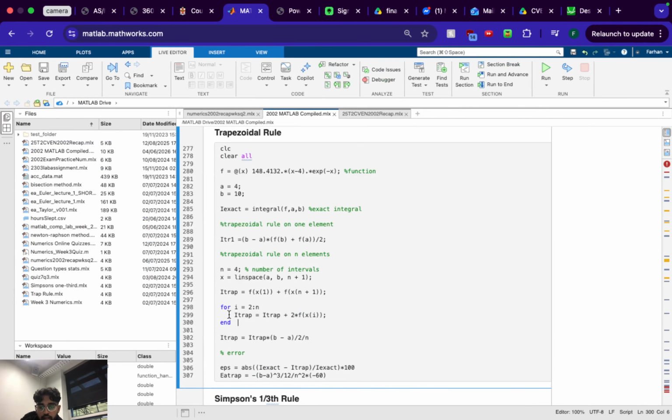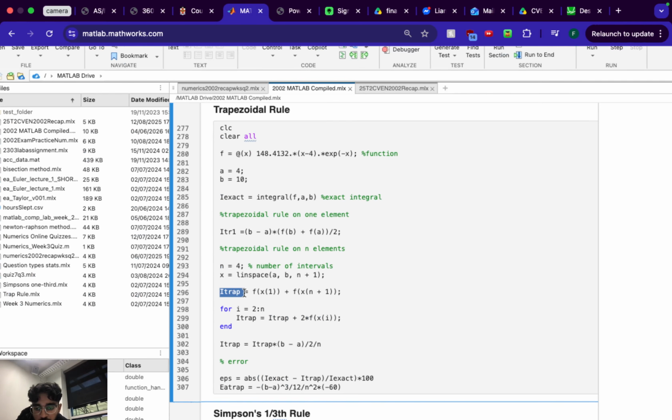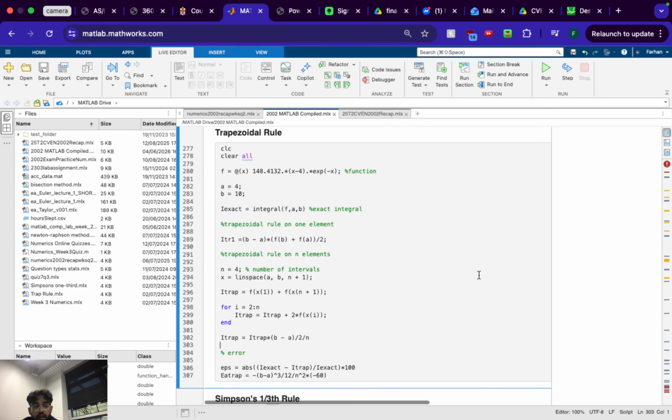But yeah, what I'm doing now, in this code, you guys might see that we have iTrap here, but we also have an iTrap here. Alright? So what you can do in MATLAB is you can define your iTrap earlier, and then if you do a loop for it, it takes this iTrap from earlier and adds onto it until you finish your array. Cool? And then at the end, I'm taking this overall iTrap value after it's finished all the iterations, and I'm dividing it by whatever I need to. That's not right. It should be 2n. Oh no, that's correct. And yeah, you get your integral. You get your area under the curve.